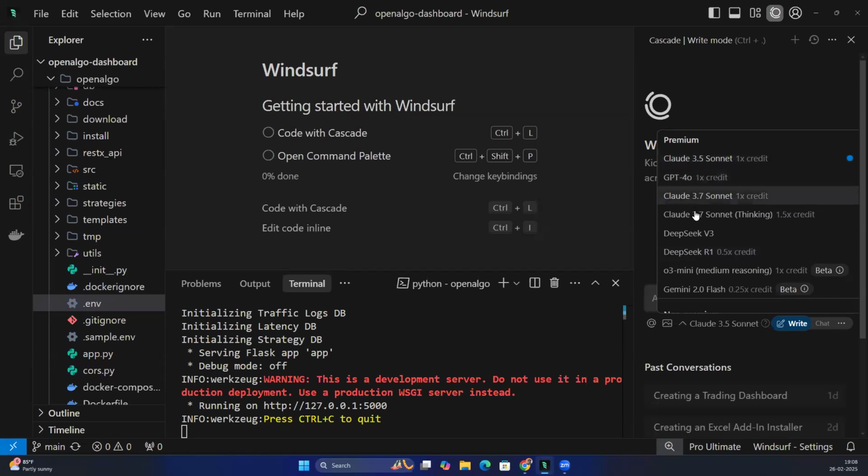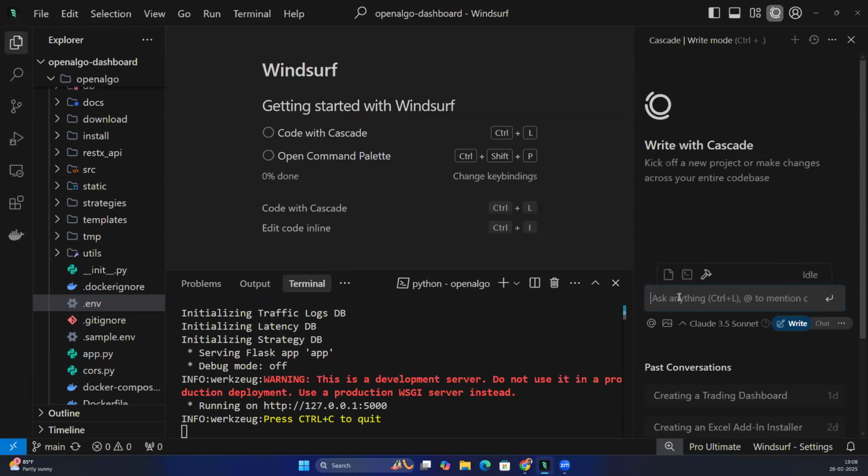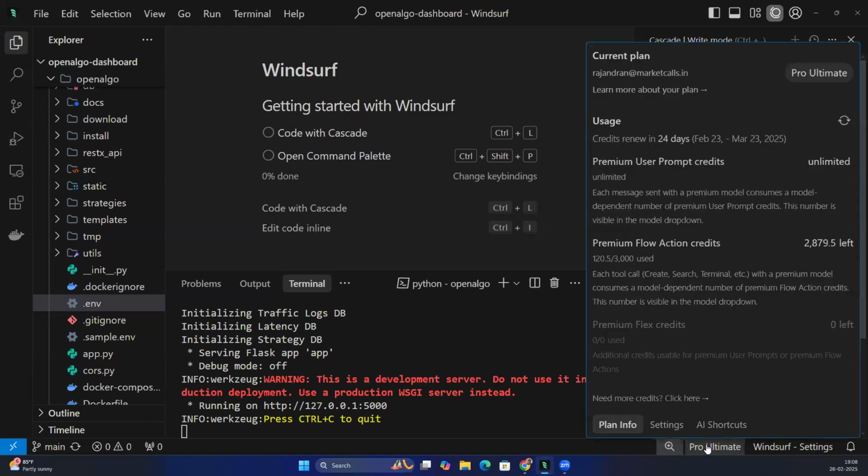So from yesterday onwards, Windsurf started supporting the newer Claude 3.7 model. So there are two types of models there. The Claude 3.7 Sonnet model, and a bit costlier is the Claude 3.7 thinking model. So they consume about 1.5 times the credit. So every chat that you're going to make, it's going to cost you money. I mean, it depends upon your plan, right? It's a paid tool. They also provide some premium as well. So you will be left with some sort of free credits.